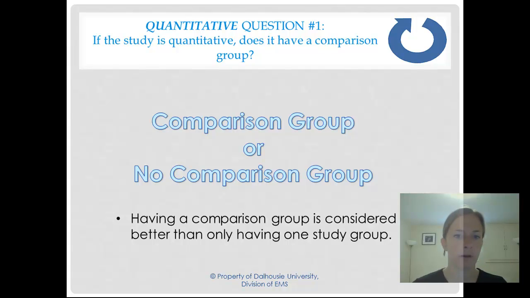So key question number 1, if the study is quantitative, does it have a comparison group? So often you will see studies that have no comparison group, so just one study, and those are often called descriptive studies, where they'll describe something that happens to a group of patients. In other studies, you'll find that there is a comparison group. So our example, the therapeutic hypothermia study by Bernard, that does have a comparison group. In terms of study design and the quality of a study or the rigor of a study, it usually is considered better to have at least one comparison group, and that way you can determine differences and detect the effect of an intervention compared to only having one group in a study.